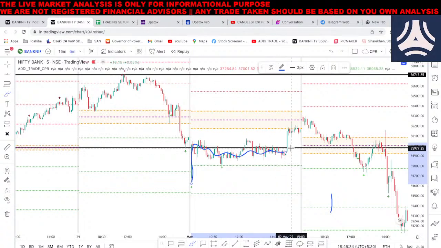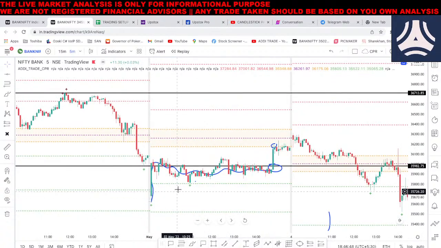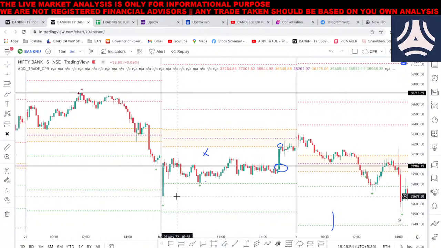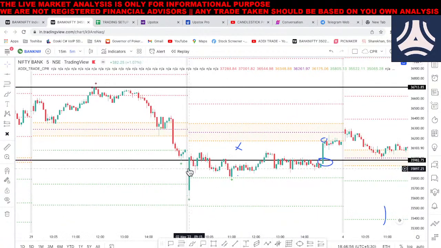And one of the setups that I mentioned is that if the previous day low breaks on the upper side, most likely we will hit the CPR. But this move came at the fag end of the market at about 2:45. So basically this day was a no trading day, because even if we had entered, our stop loss would have been hit.